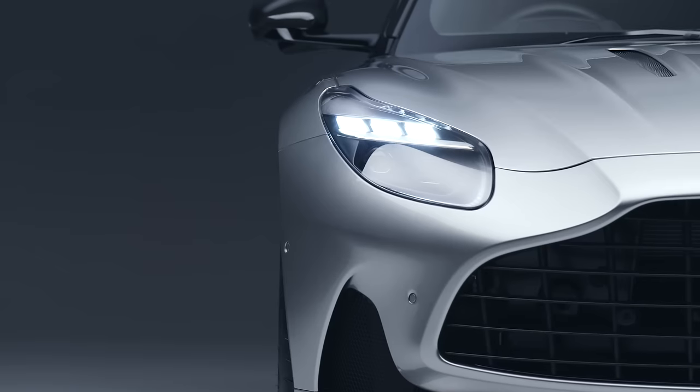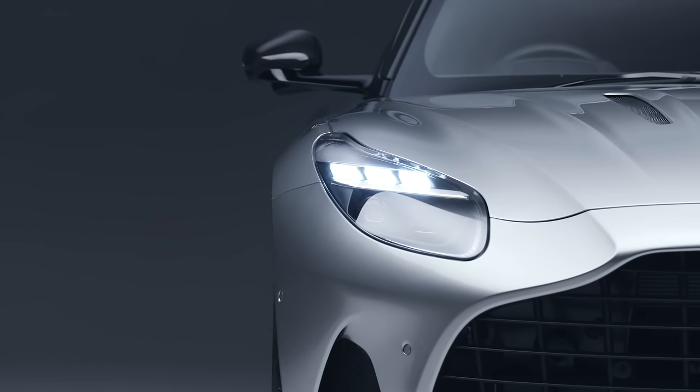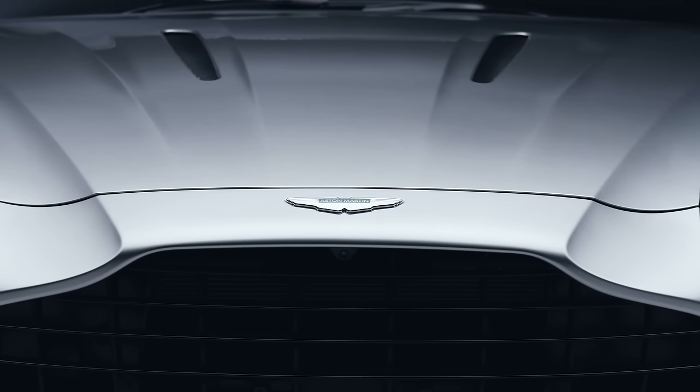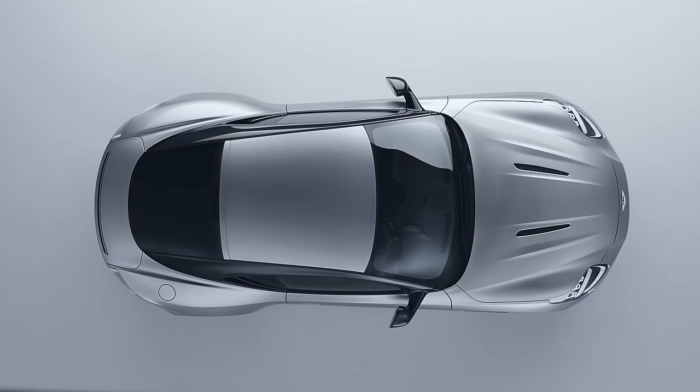It's also a real opportunity to put a really assertive, confident face on the car. Everything's raised up, the new DRLs are much more aggressive — so it's beautiful like an Aston should be, but it's got far more road presence when you see it in the rearview mirror. The crease lines and forms in the bonnet are unbelievably stunning — I'm not sure the camera is doing it justice; the sculpture of it is outstanding.